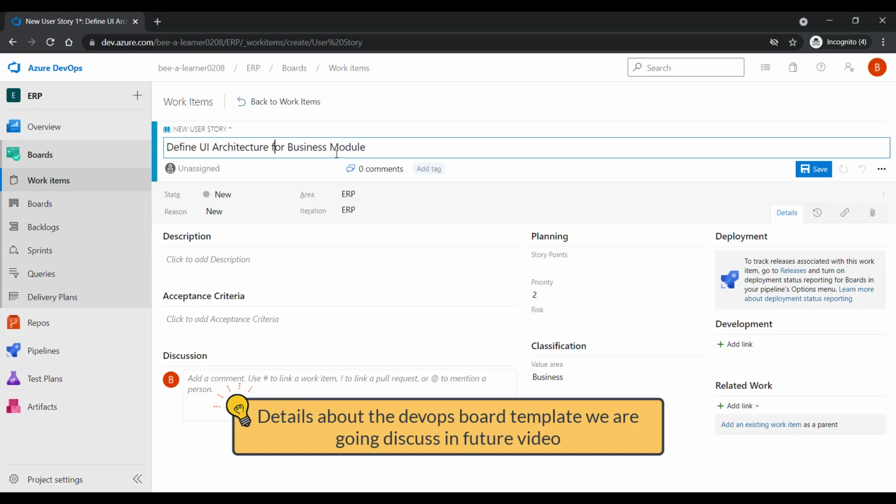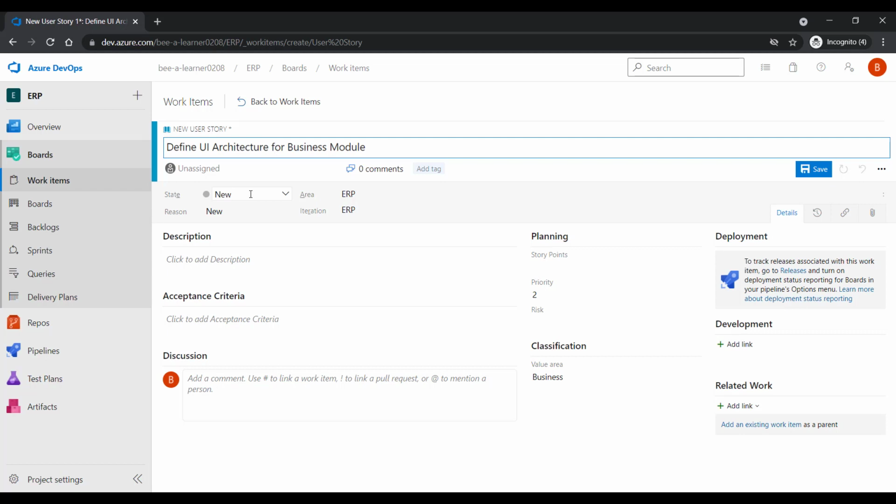For now you are going to leave it unassigned because you don't know who will be working on it. Next you have the state, which is going to remain New for now, and the point of interest for now is the area. If you look at the area, by default the ERP, which is the root area, has been selected, and the same is the case with the iteration. So the default root iteration path is selected.